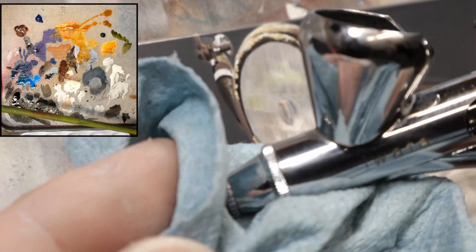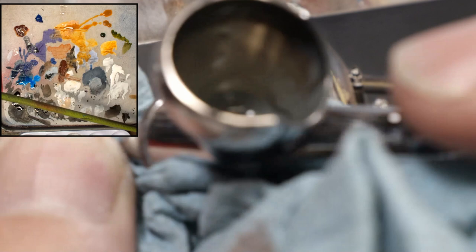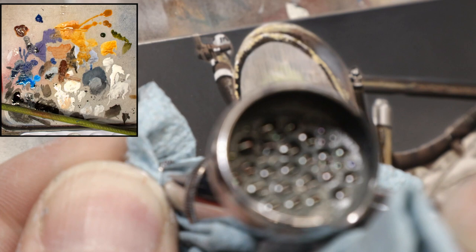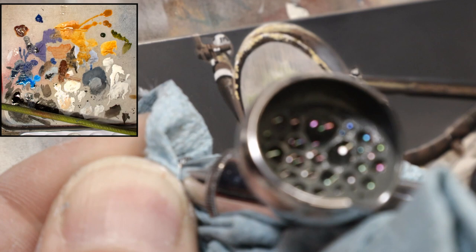And then once you have it, essentially what you're doing is you're stopping the air from coming out of the front of the brush. And then when I pull the trigger back very gently, you can see the bubbles appearing. So that's the air being forced back into the cup instead of being ejected out of the front of the airbrush. So the nice thing about that is it takes the paint that's in the front of the brush from here to here, and it also pushes that back up into the cup.